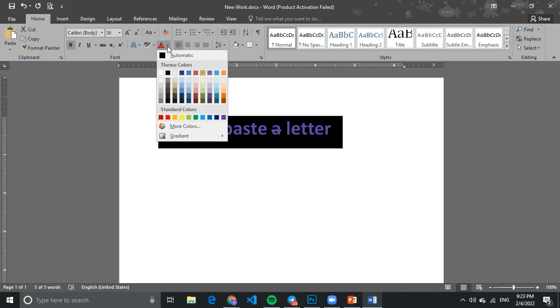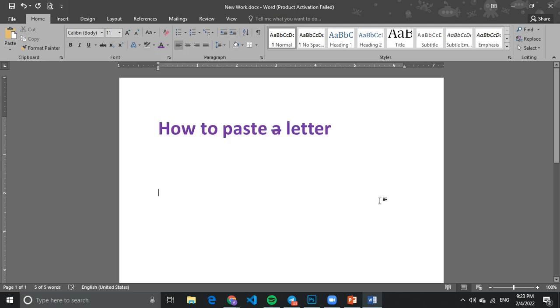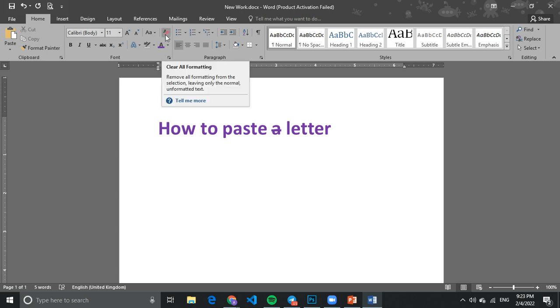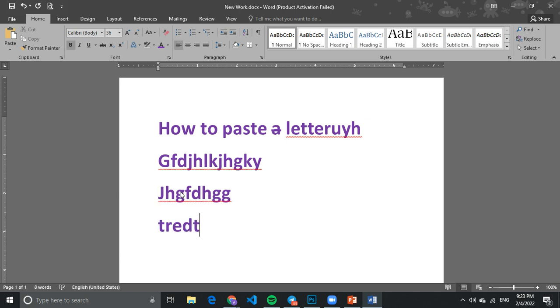All right. This is the font color. What do you want? Okay, I want it blue. Purple. So this changes the font, the text color. That's the A. While this is to clear all formatting, if you want to go back to normal. If I'm typing here and I press enter, that means I'm still typing in the same format that I selected.